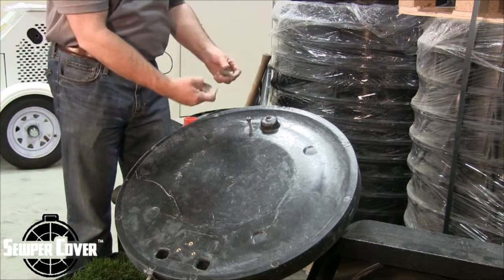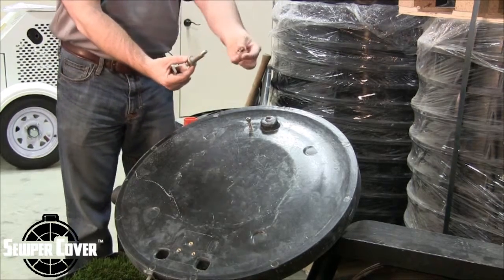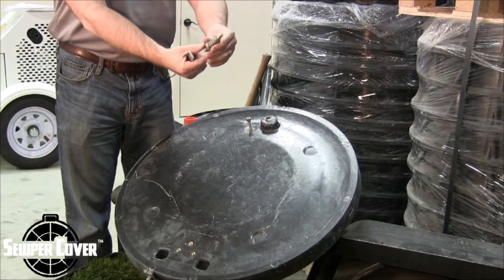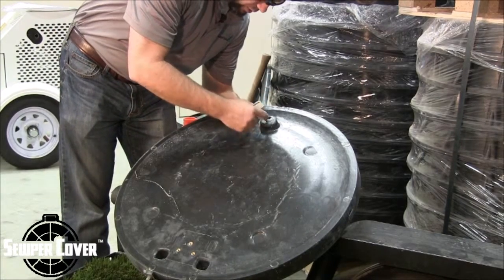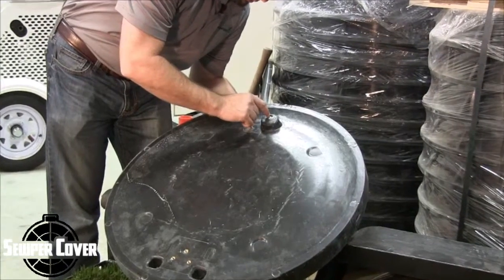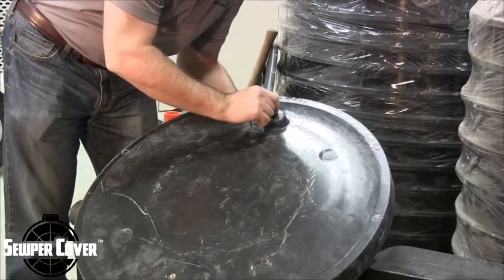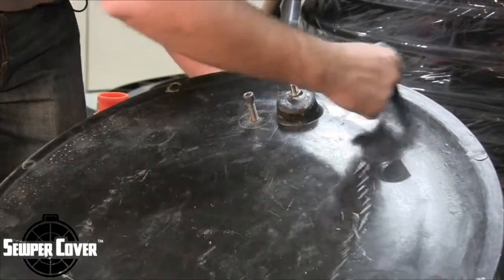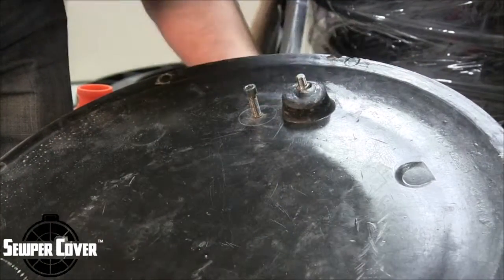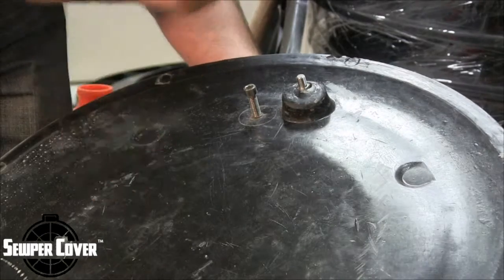So what you're going to do is take the barrel, take the spring, and slide it over the top. Then you're going to come from the top side of the manhole cover and slide it through until it sticks out. Now note that the spring is to put reverse pressure so that the ring and the cover seat to where they apply pressure to the rubber gasket.